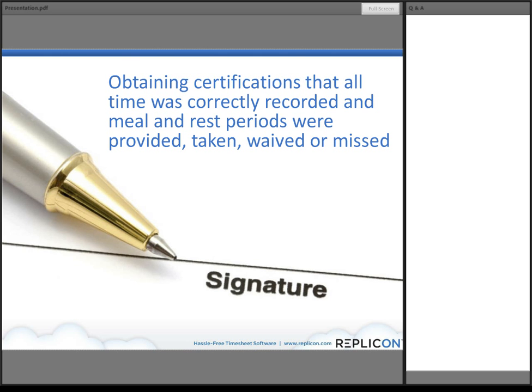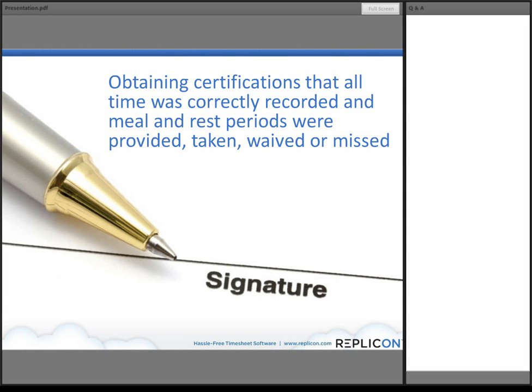And certainly if we're concerned about meal periods or rest periods, we would want to have that certification go on to say that I was provided all of my meal periods and rest periods, and I either took them or waived them voluntarily, or I accurately recorded above or on my record when I missed a meal period. And the third evolution there really is to become more specific, and of course, you're probably thinking more legalistic, but if your certification can cross-reference your policy about meal periods and rest periods, you're just going to have a more robust certification. And of course, then we're thinking about what can the timekeeping system do for me in this regard?